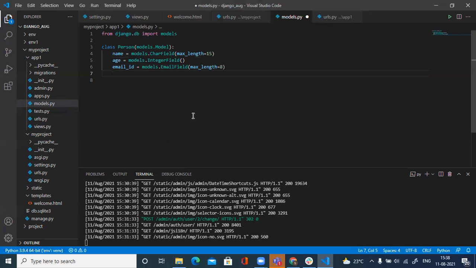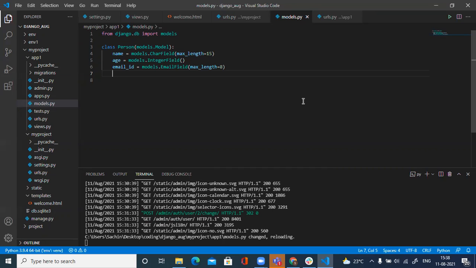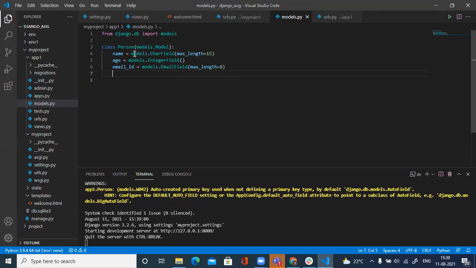I have done some changes in my models.py file, and the changes I've done are because I want a corresponding table to be created in my database, so that whenever I want to add some data into this given model, it should be added to that table. At my project level, since it's a Django project, it identifies a model. At my database level it is going to be a table. So yes, created the model.